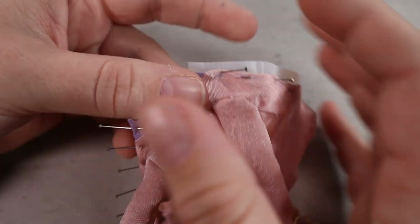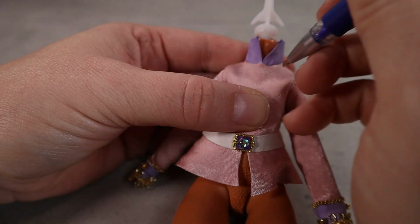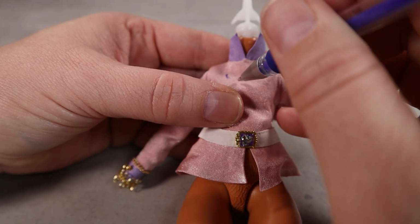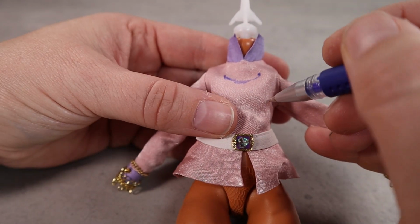I've wanted to make a nutcracker for a while now, and I figured this was the perfect opportunity to make a pretty pastel one. I added a faux leather belt for embellishment, but it needs more, so I mark where I'm going to stitch on the chain and button sets. I'm only stitching down the ends of the chain so that they'll have some movement.